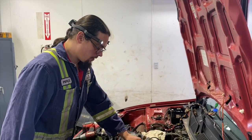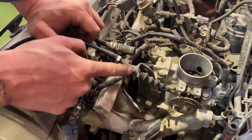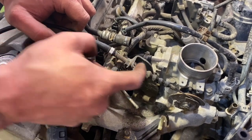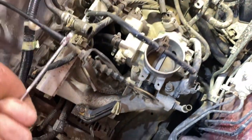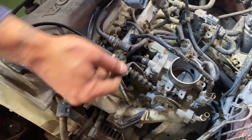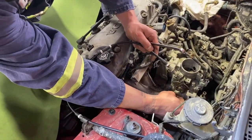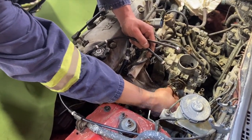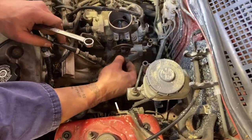Okay, now we're just gonna pop off our throttle cable by loosening the lock nut. This is the lock nut, and that would be the adjusting nut. 12 mil. We're gonna get this right out of here. It's all the way around the cable, and then just slide it out like that.